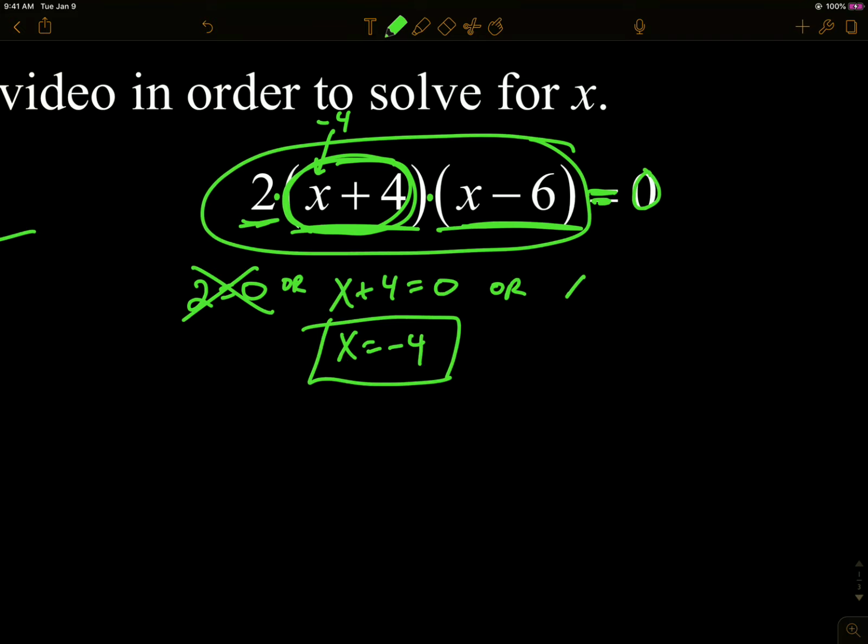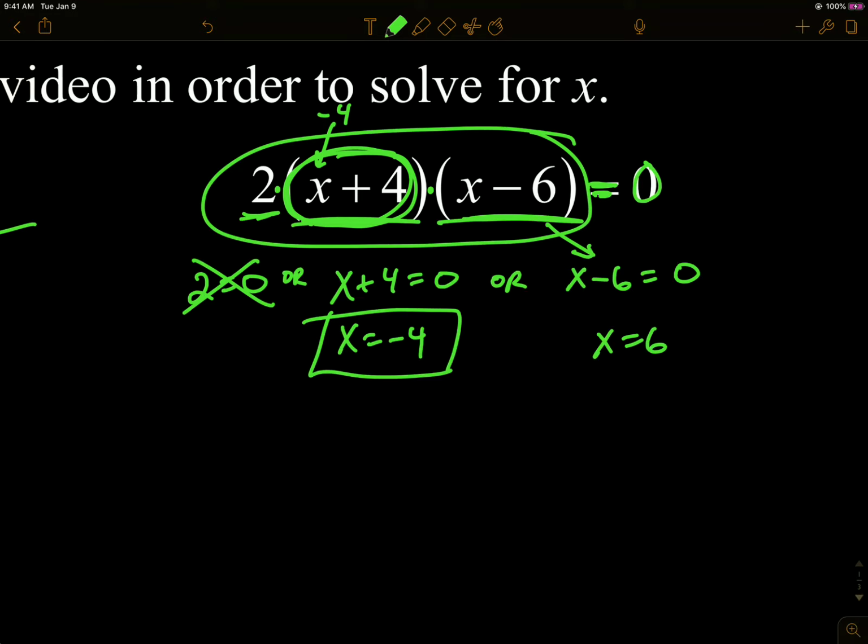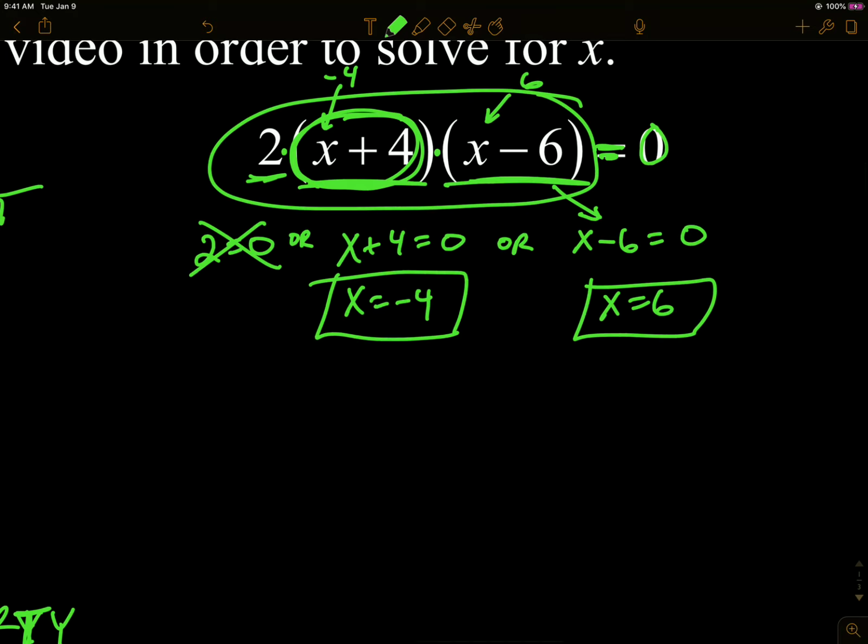There is a third factor. If I set that third factor equal to 0, I add 6 to both sides, I get my solution there. That means if I plug a 6 in for x here, I get 0 for this factor. The whole thing has to equal 0. So let me just show you these solutions by plugging them back in. It is important to note, we don't plug them in at the same time. It's one or the other. Let's say we go with the first one, x equals negative 4.